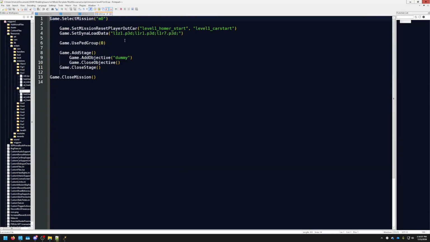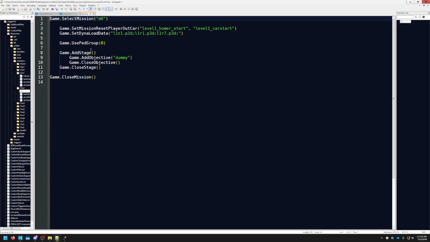This is a mission script. Admittedly, I took out everything else and put in a dummy stage, because for the final project that I have assigned in the internship for the teens in the PC Video Game Modding Club, I'm having them create a custom mission.